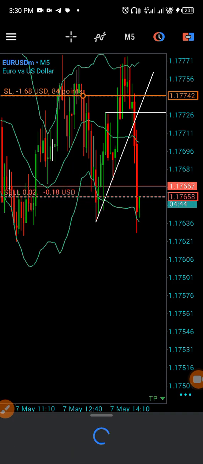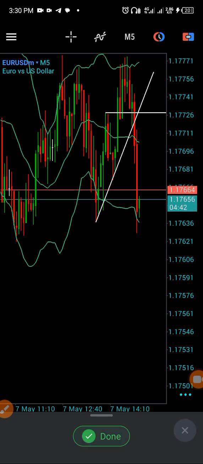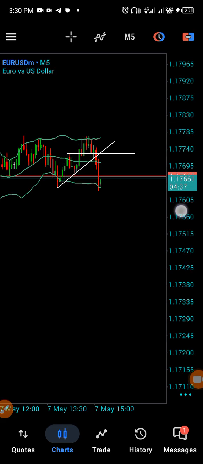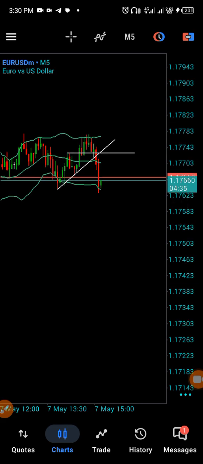Close. Okay, I know it's moving down, but I did not analyze this trade to just enter a trade that is giving me some symbol I don't know about. So if it's to move down, I don't care. It didn't come by my analysis at all. I will not enter. Yeah, so that's how you edit MT5.